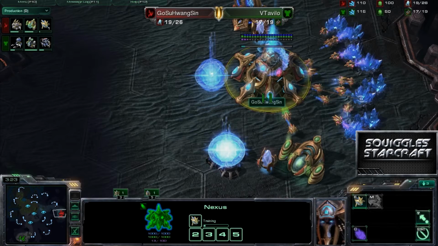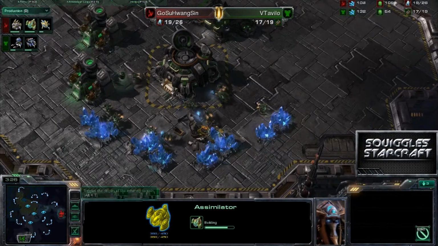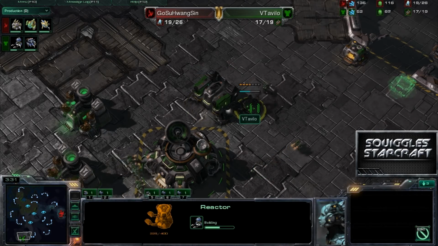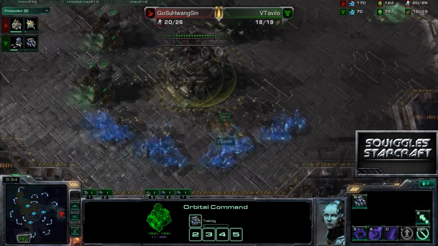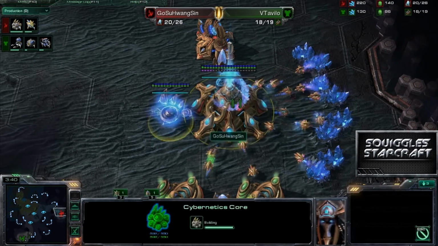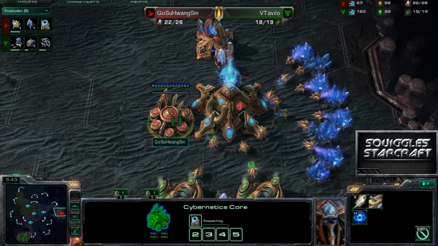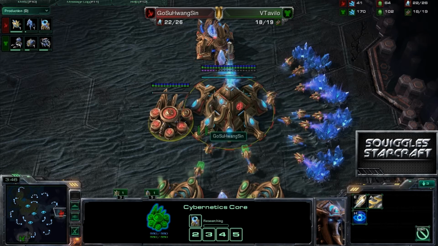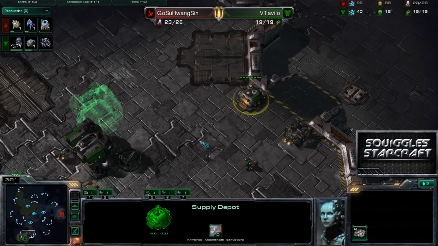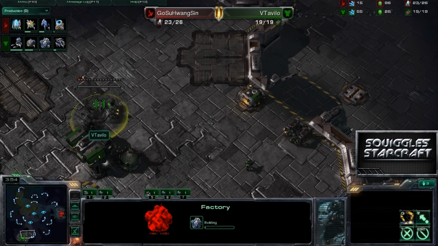Yeah, so everything's pretty standard so far. It looks like both guys going for quick 2 gases. It looks like another reactor going down by Avilo, and we could be seeing a similar build, if not the exact same build. So far, Avilo's opened up the exact same. He has the supply depots at the front, so he can lay down a bunker there if he has any early stalker pressure coming from Hwangsin. We see that factory also going to be started for Avilo.